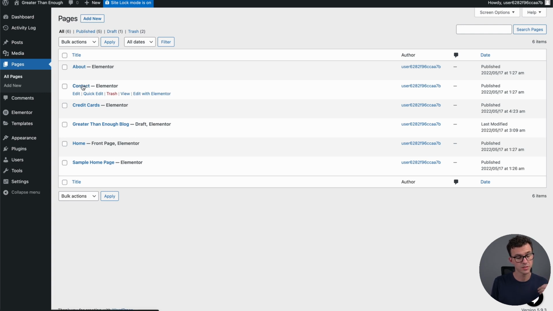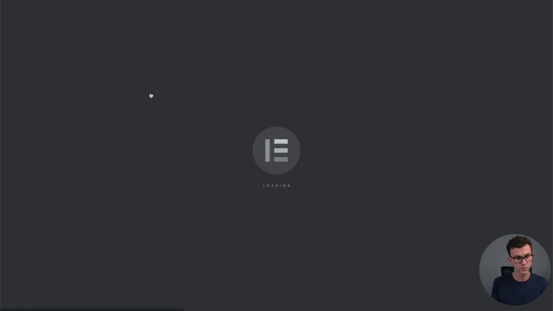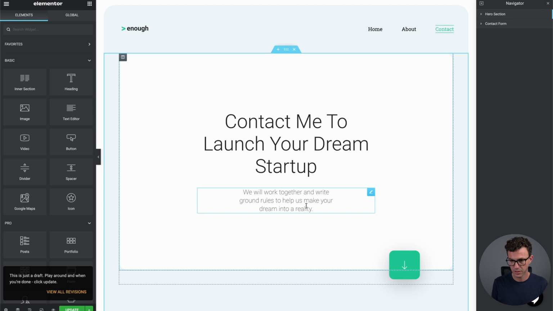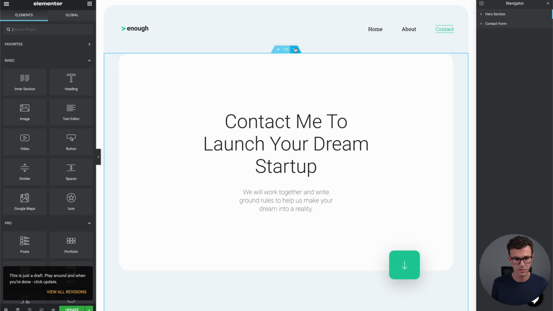So one other page that I wanted to show you before we move on to the blog post articles is the contact form. So let's go to edit with Elementor for the contact page. And so this whole big hero section, I don't think is really necessary for the contact form. So goodbye. So let's say the form connected to ConvertKit is for readers of the blog and viewers of the YouTube channel to learn how to automate their finances. That's something that I'm going to keep in touch with them on a mass basis.